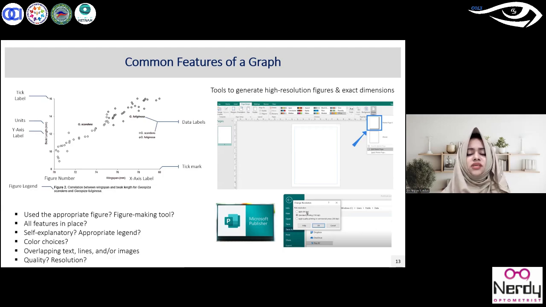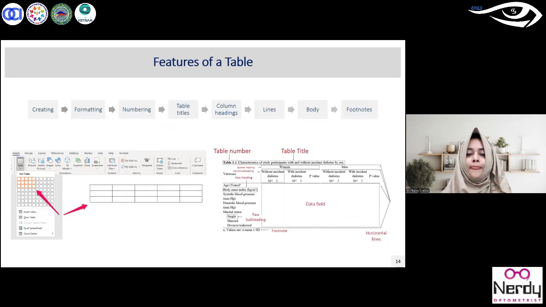Here I would like to give an additional point. Always remember to keep an editable version of your figures, that is the source file, in addition to the image format file. Or else, in case you don't have it at some point in time, use converting tools that will help to convert the image file to an editable format, like a vector format. That's about the figures.